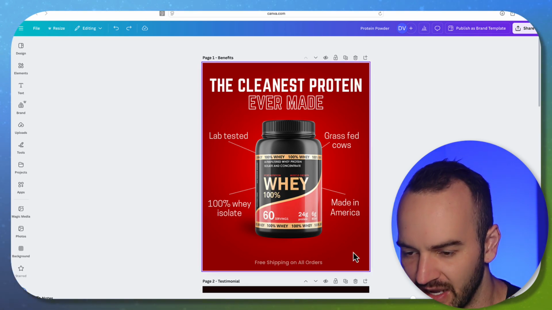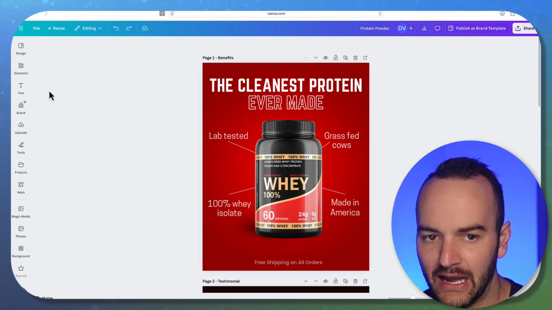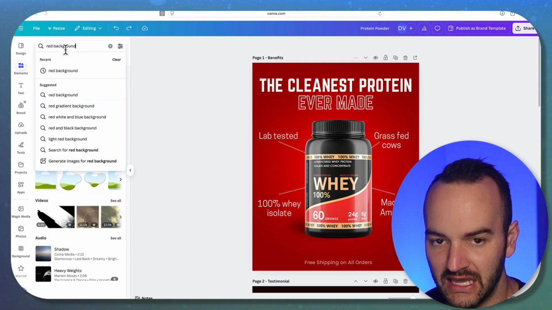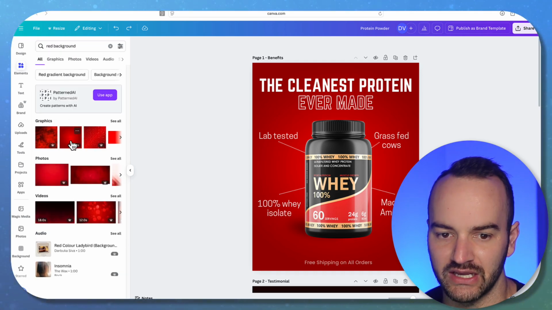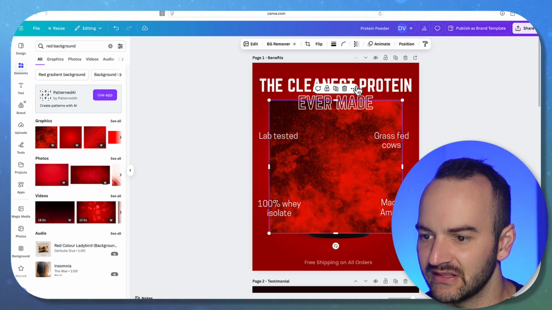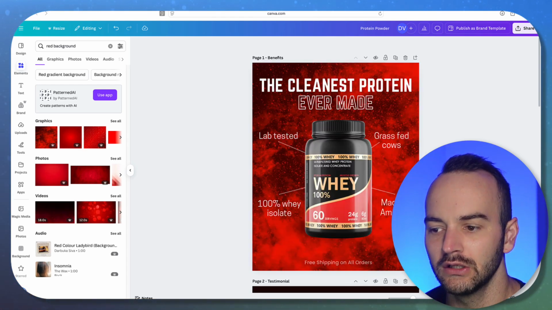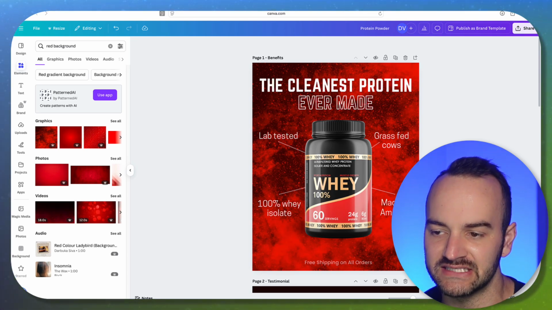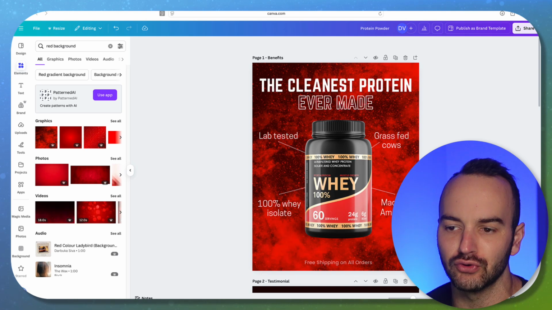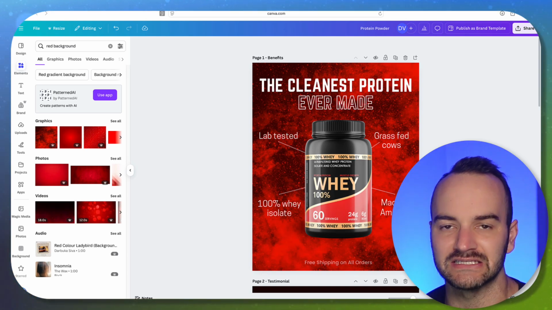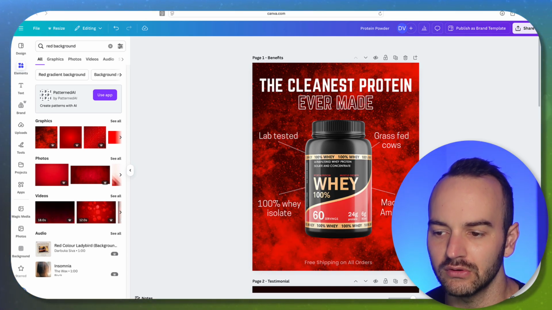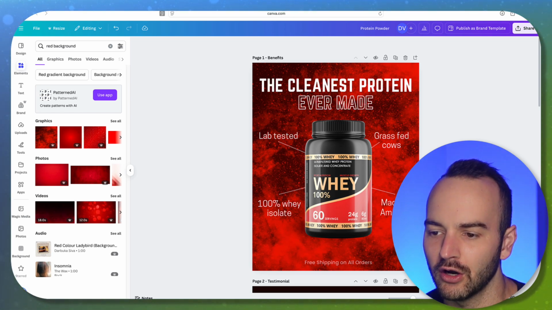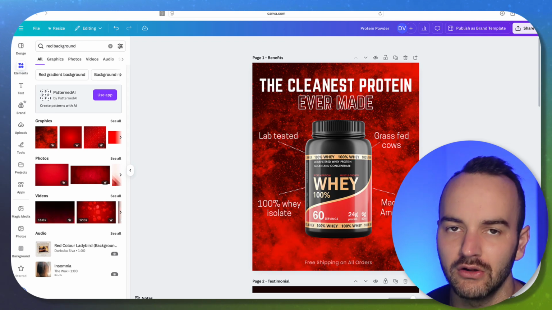Now, what else do I have going on here? This background, how did I get that? I simply typed in red background, and then I looked for, and I got this one right here. All right. There's a lot of backgrounds like this that seem like, oh, that would be cool. I would not recommend doing this because your main decision-making protocol, I like to call this your North Star of decision-making, is clarity. So if you lose clarity, if people can't read what you wrote, if people aren't sure what you're talking about, the sale is over.